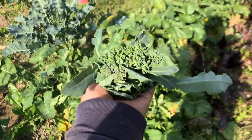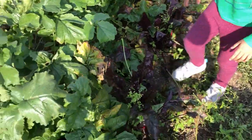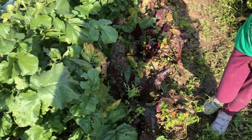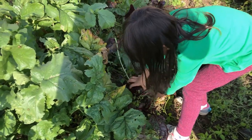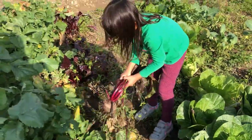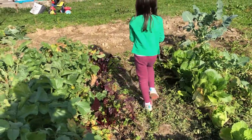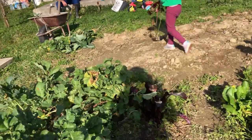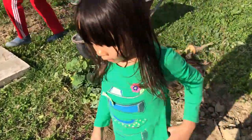So I'm gonna bring this one with me. I found one, but it's old. This one, I'll get this red one. That's a beet. A beet? Yeah. Take off the soil. Taco, shake off the soil. I want to get more.